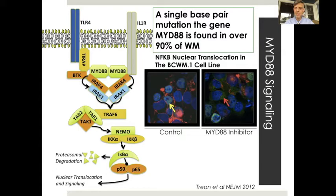What happens is you have sensors that are designed to detect really common patterns in bacteria and viruses. It doesn't know anything other than the fact that that pattern was detected, but it lets your immune system know that there's a problem and will send out sort of an inflammatory signal to let cells get geared up to fight it, and also to tell it where it was seen and help cells traffic to that location. So these receptors, when they're activated, will naturally cause two copies of MYD88 to come together. Now, this is called dimerization.